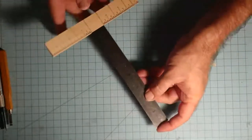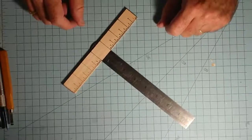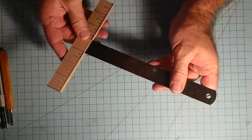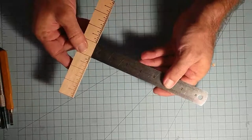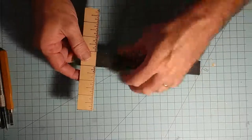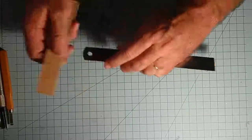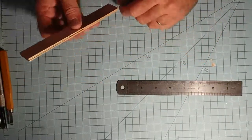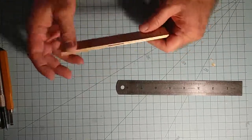I was going to take that off, like I said, but I didn't have any more to replace it, so I left it on there. But you can see that it can slide up and down either end. I'm actually contemplating making another one that's a 45-degree angle for future use. We'll see. Anyway, like I said, I do show sanding it up here.